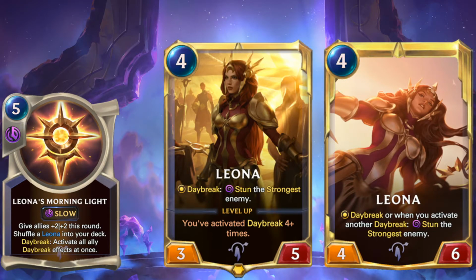Her champ spell, it's not that great. It's Morning Light, 5 mana slow speed spell. Give allies +2/+2 this round. If you Daybreak, activate all allied Daybreak effects at once. Pretty cute if you have like a bunch of Daybreak stuff, and then you can use Morning Light plus Leona to stun their board and get a big attack in.